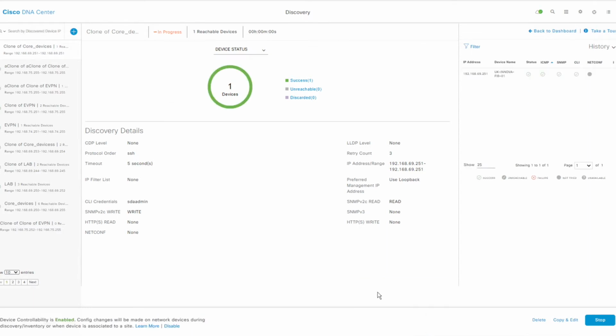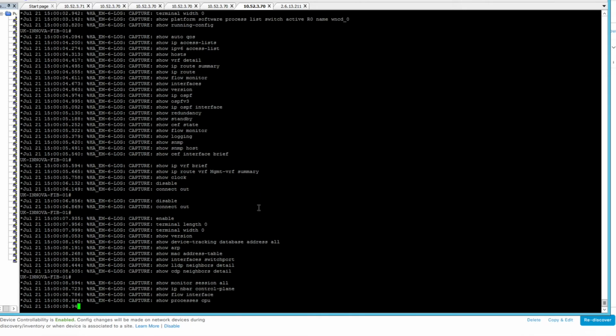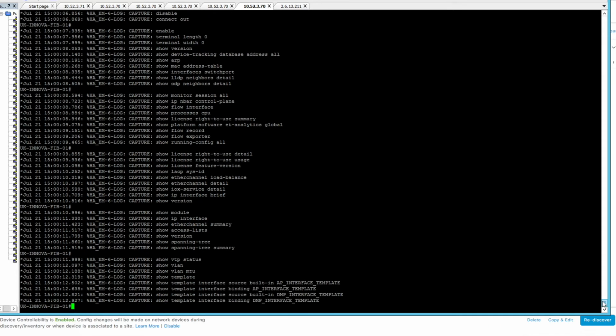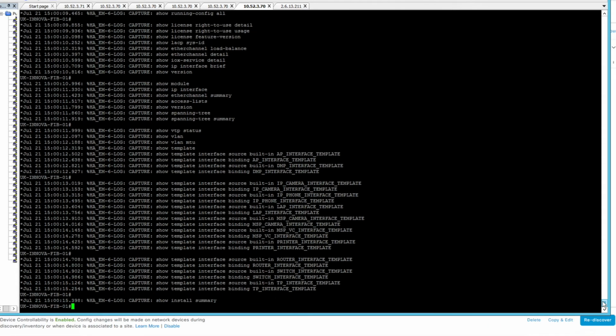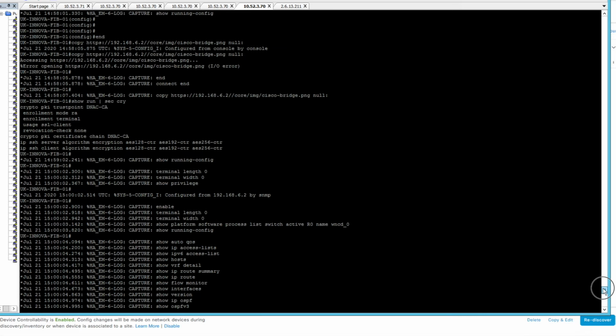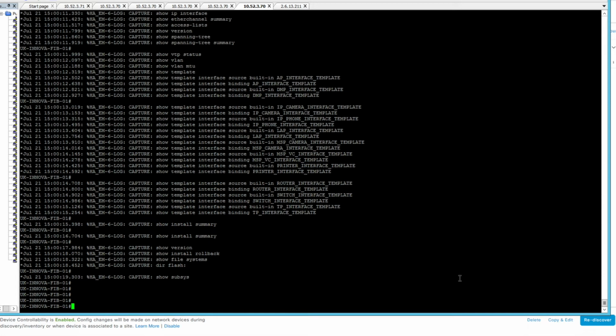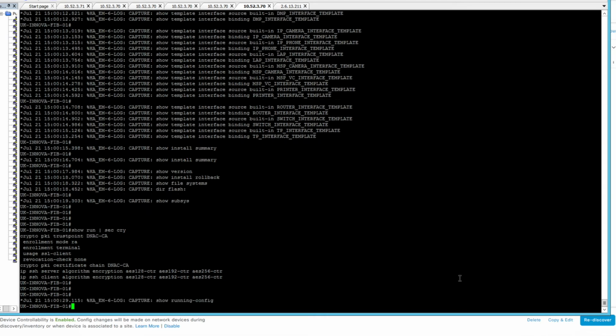Oh, it's still in progress actually, but we can hop on the box and we can have a look what's going on. You can see all of the show commands being run so that DNAC can ascertain the state of the device. But what I don't see being pushed down is a certificate. Now, in the event that this fails, you could delete the device from the inventory and re-add the device. I mean, these things are quite a hassle to do. So another option is we just manually add the certificate in ourselves.